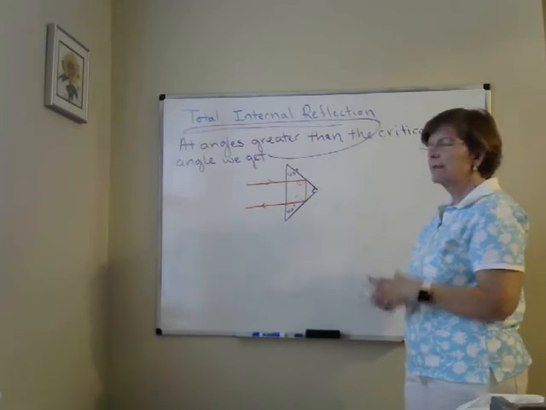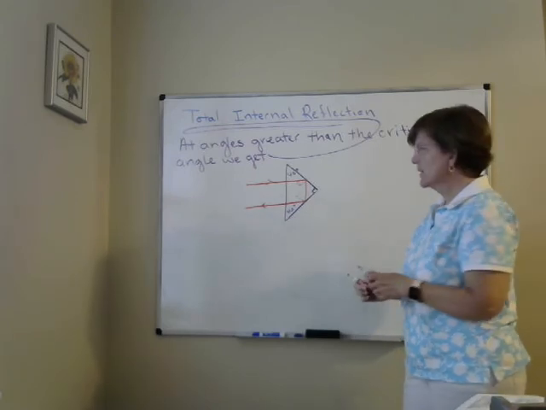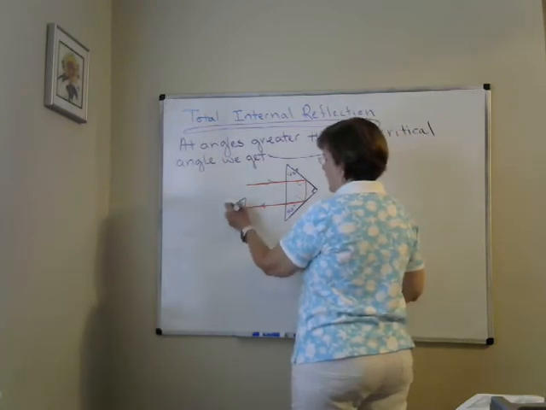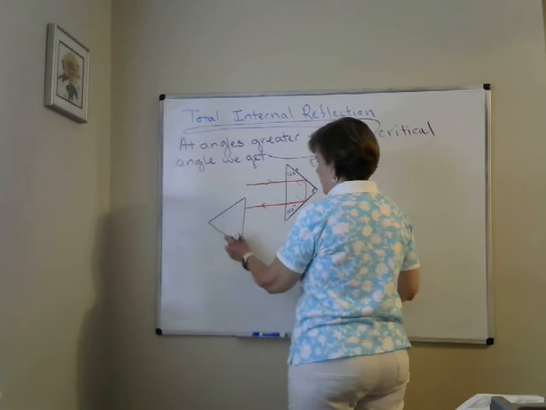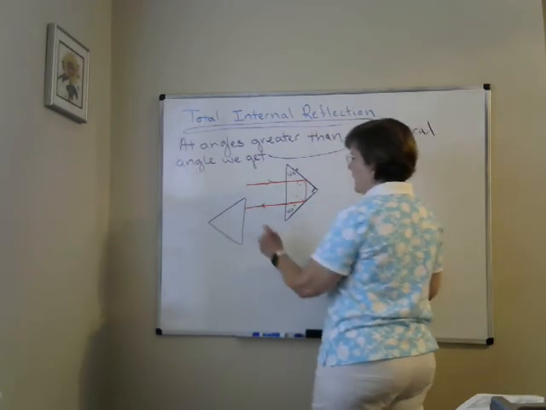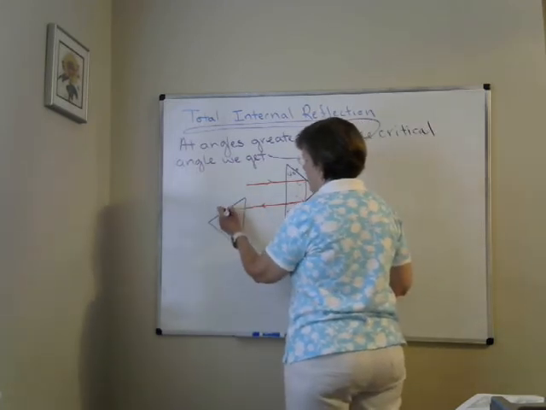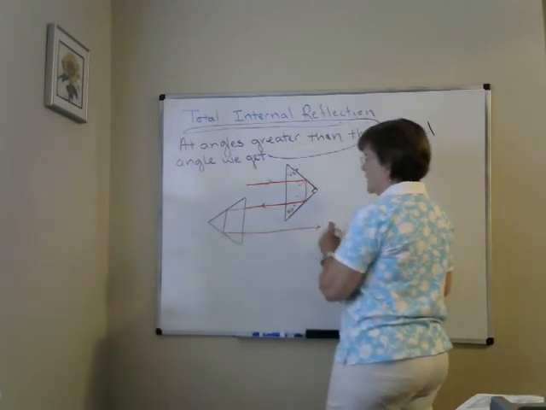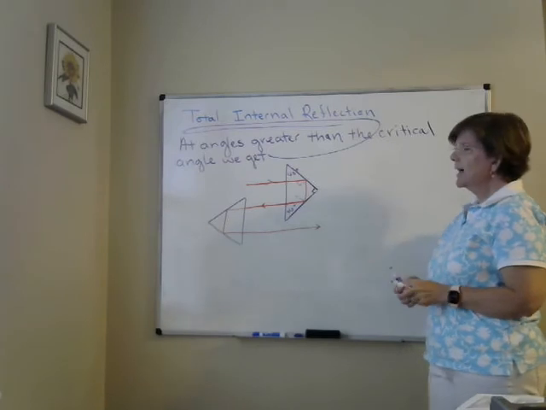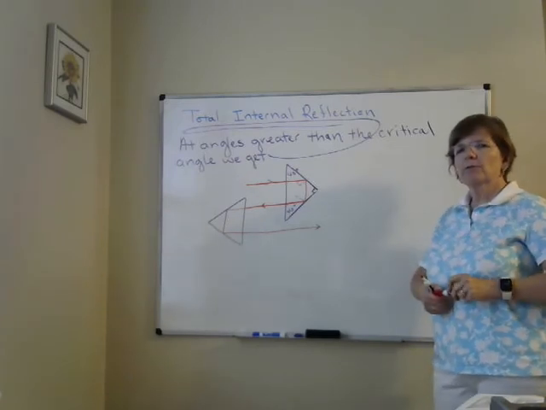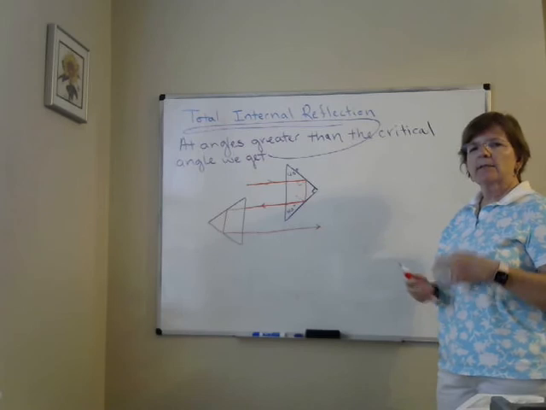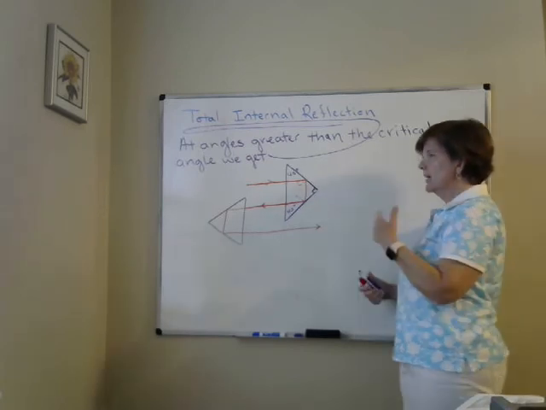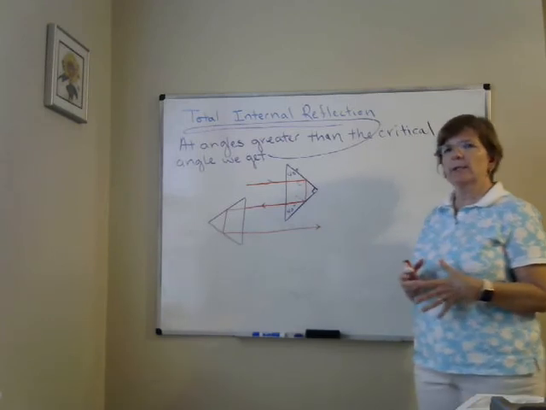And they do all kinds of things in telescopes and microscopes. They'll come along and put another one right here. And before you know it, this same beam of light is doing that same trick and being redirected over here somewhere. So this idea of total internal reflection has a big role in things like telescopes, microscopes, binoculars, other types of optical instruments.